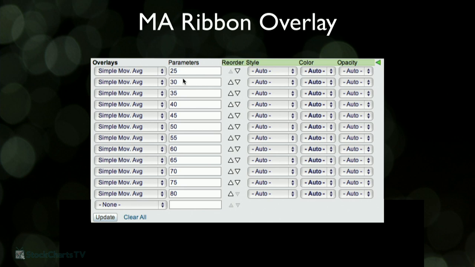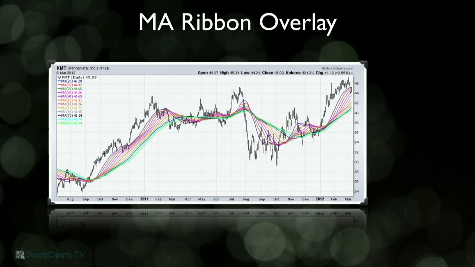I've picked 5 as the increment, which works well, but it depends. If what you're looking at is a period, then varying it by 5 is probably going to do well. But if the parameter you're using is not a period, but maybe some other kind of information, you may not want to use 5. So that's something you have to experiment with to figure out what the right increment is. You also probably have to experiment to figure out the right number of elements in your ribbon. This is probably pretty big. I don't know if you'd really want to go much bigger than this, and in some cases that would be too many.